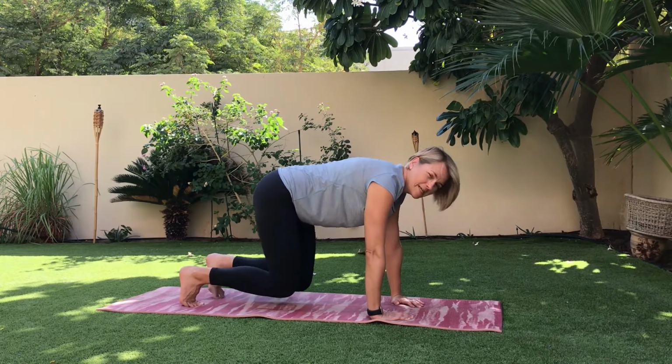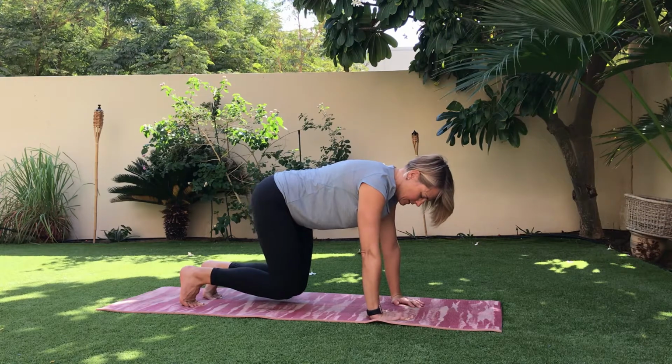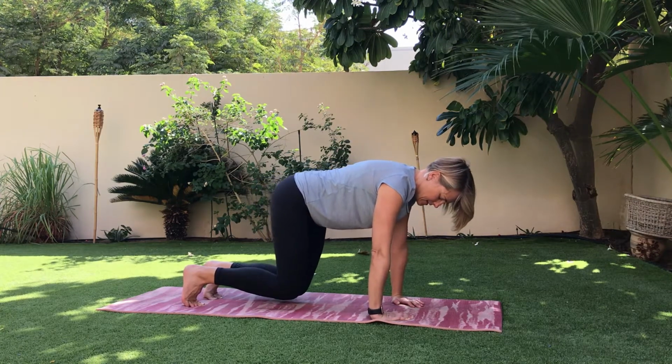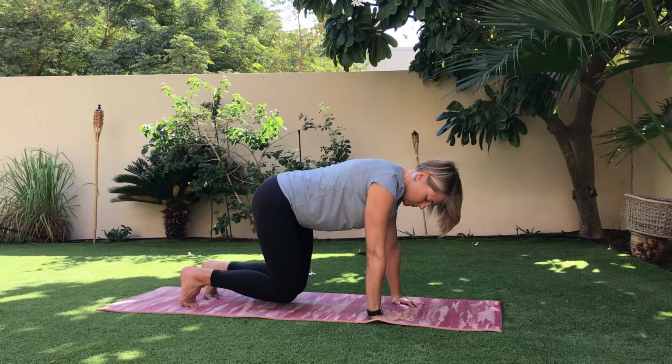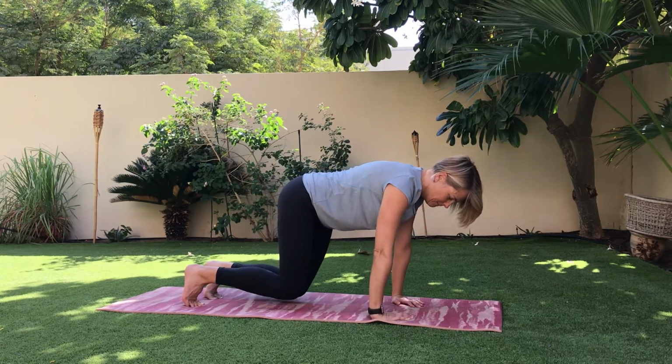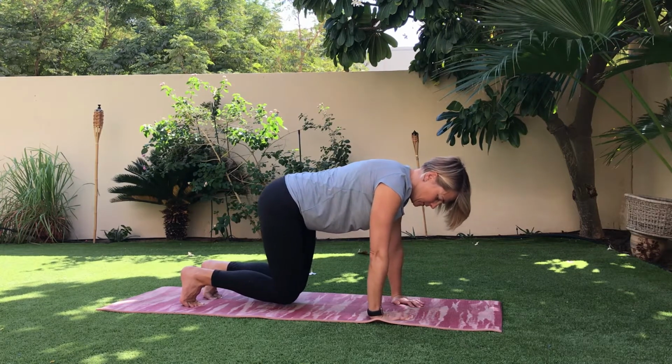Okay, now tuck your toes under. And I want you to hover the knees about an inch off the mat. We're going to do the same exercise. Right hand, left knee, right hand. Good. So you're making like a little U shape. Okay. But the shifting of the weight.